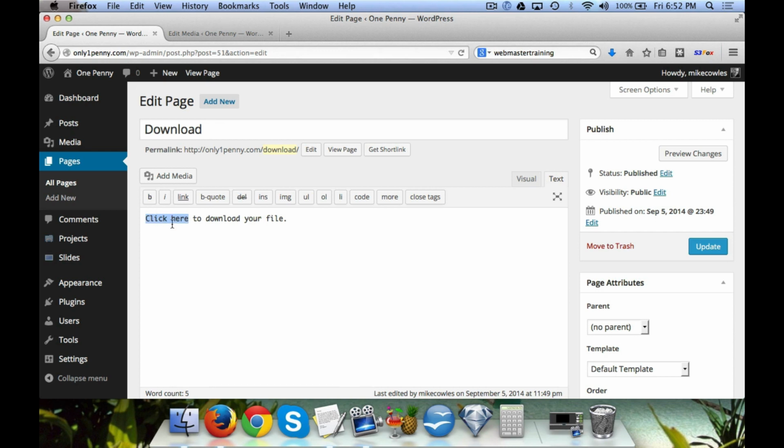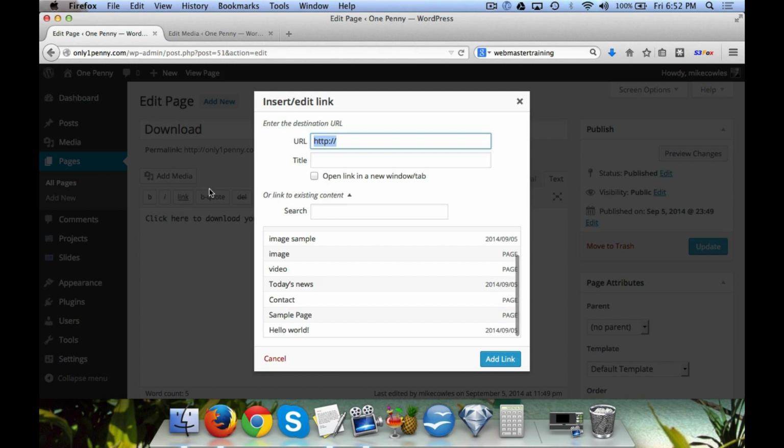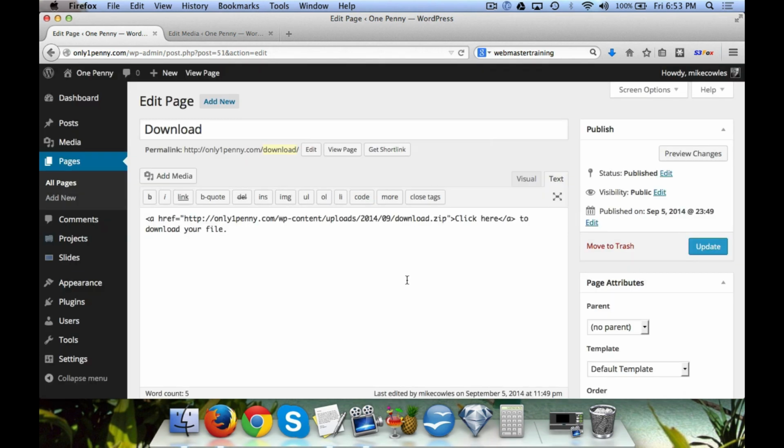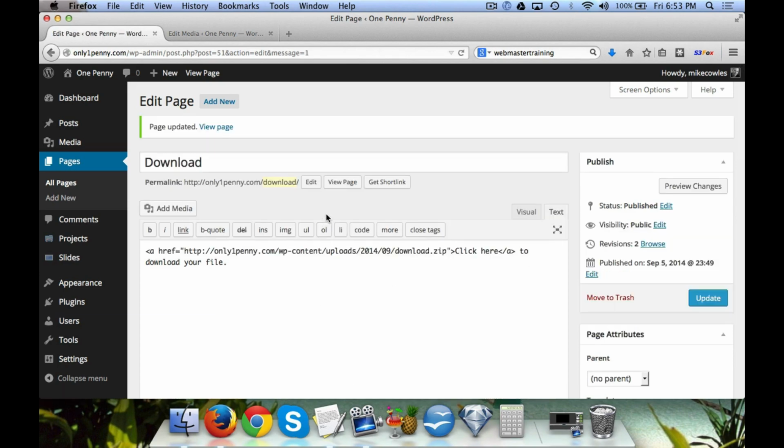We want the words "click here" to be the link for our download link. We click on link, we paste it in there, and because it's a zip file, we don't have to click on open link in a new tab, because all that happens when they click on it is it will automatically download that zip file. And we click add link. Now if we click update, we are all done.